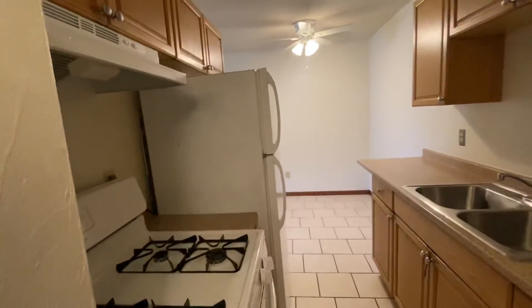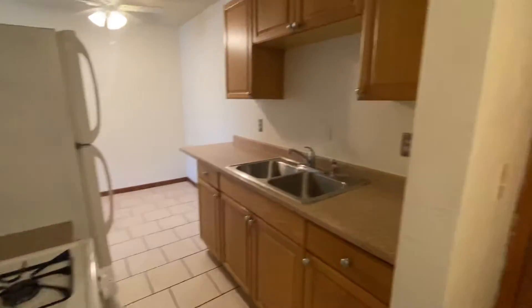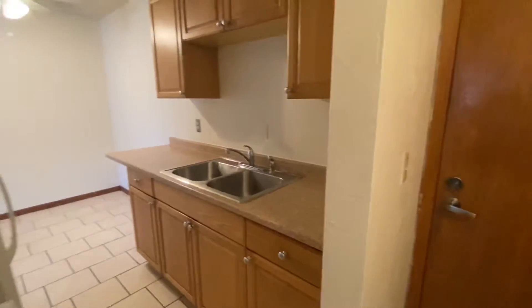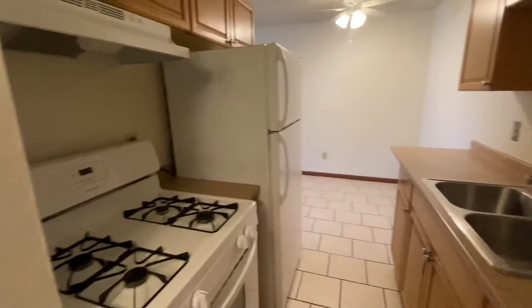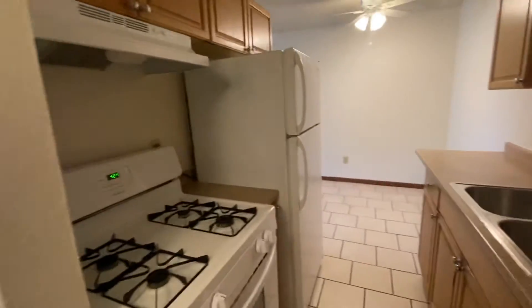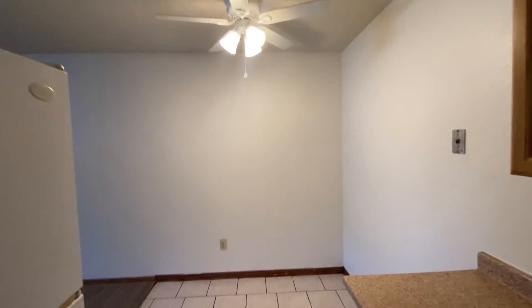Welcome to this garden level two-bedroom located at 310 8th Street Southeast. Right where we came in, it brings you into your kitchen area. Nice cabinetry, plenty of space in here. Nice big gas range stove, and into the area where your kitchen table will go. We've got a nice ceiling fan as well.